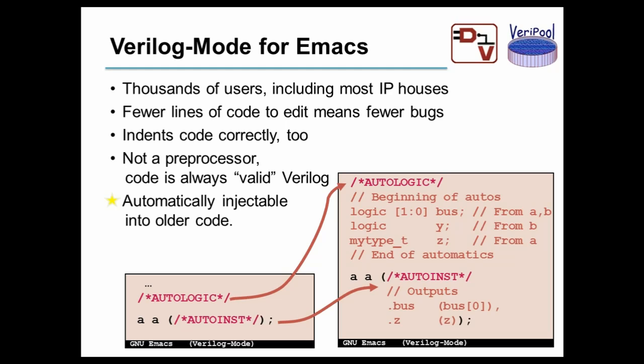The nice thing is that by using this tool, the output of the tool is always Verilog. So even if you don't have the tool, you can ship this autoed code to someone else, and it's still totally valid Verilog. So you'll see these autos in a lot of the IP vendor codes. The IP vendors are perfectly happy to leave these in because, again, the output is totally valid Verilog.